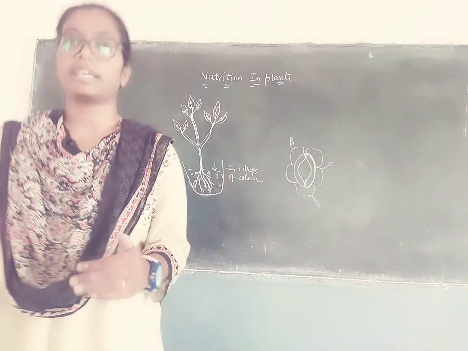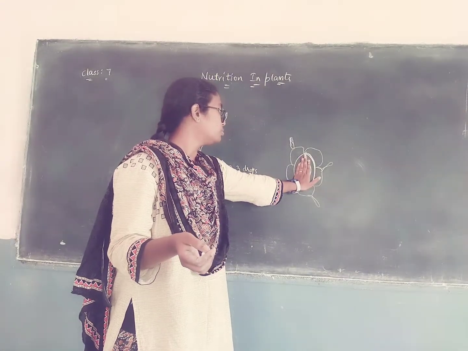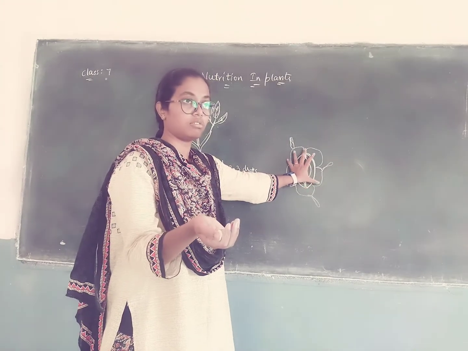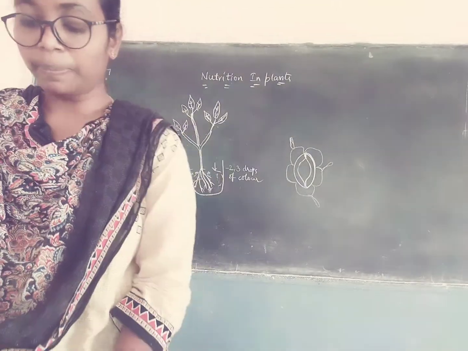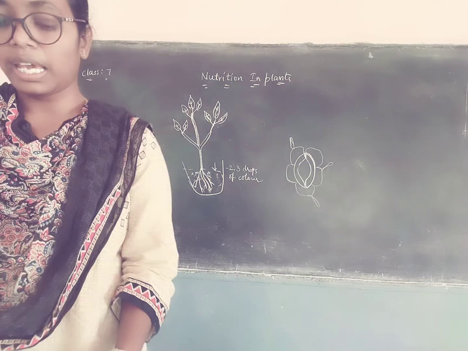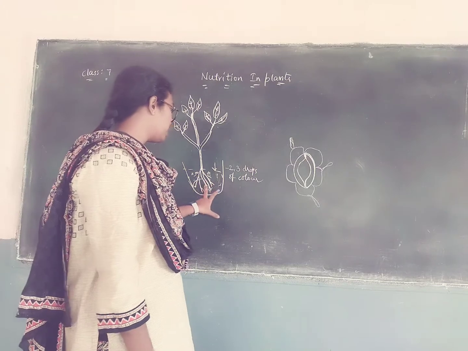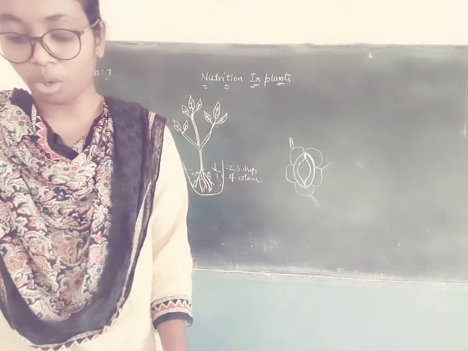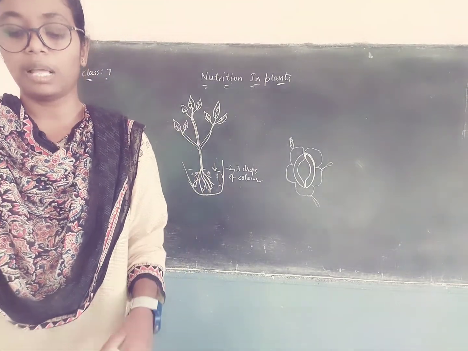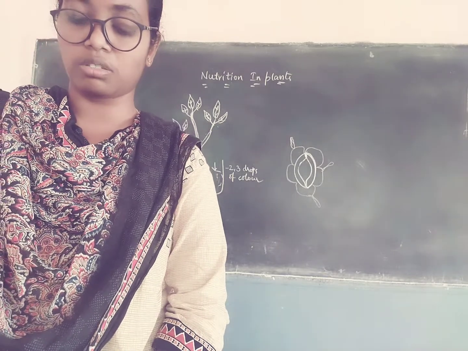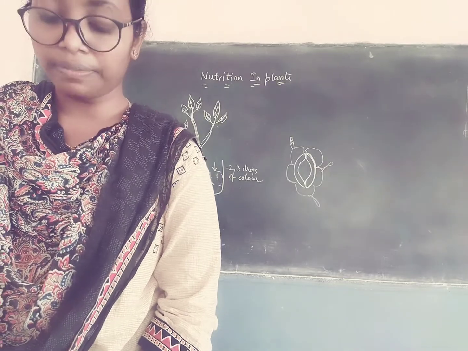Okay, during gaseous exchange, these stomata pores will open. When there is no gaseous exchange, these stomata close. Next, we know that plants take water through their roots and air through the stomata of the leaves. There are some other parts like loose tissues and lenticels present on the bark of a plant through which gaseous exchange takes place.